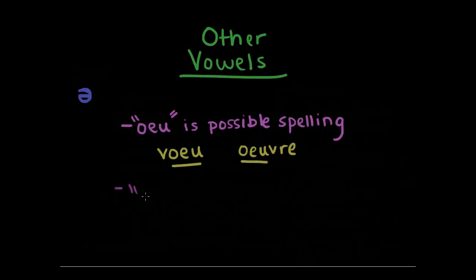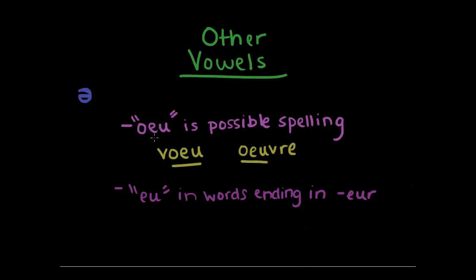Also, EU in words ending in EUR. Remember that was one of the stems we talked about, meaning one who does, just like ER in English, but most words ending in EUR, entrepreneur, it's going to have the EU representing the schwa. So these two are sort of French ways to spell the schwa, not as common as our normal vowels, A, E, I, O, and U, but definitely something to look into. There could be a couple words that use these spellings as schwas.